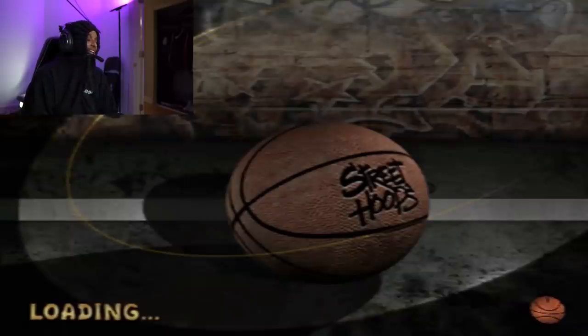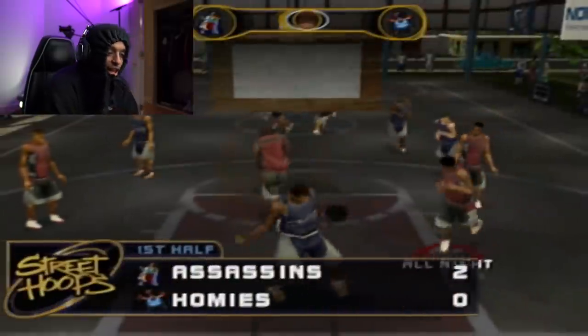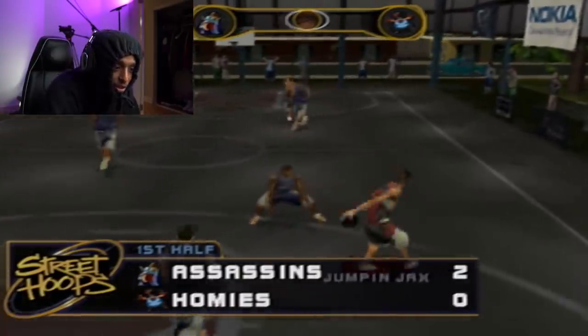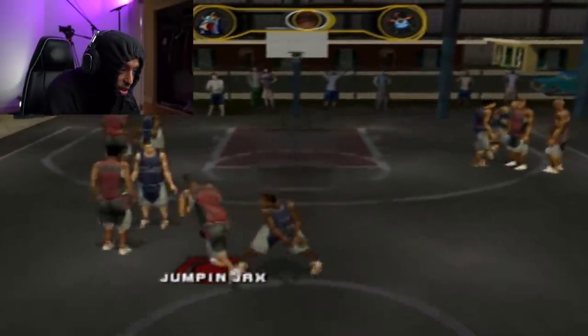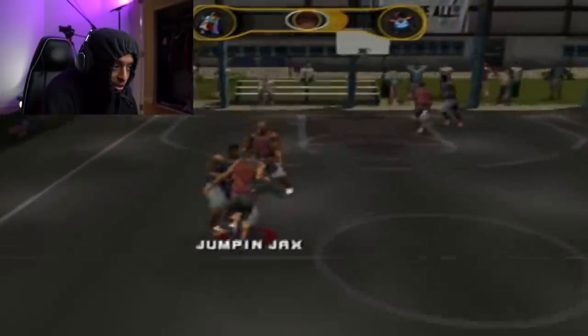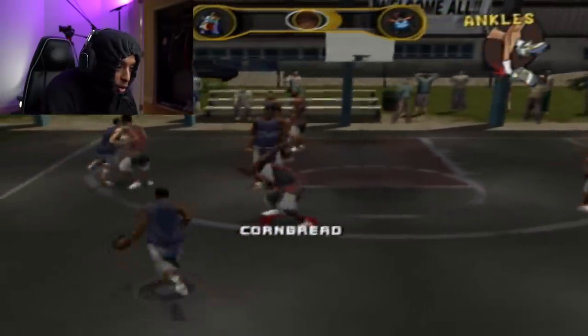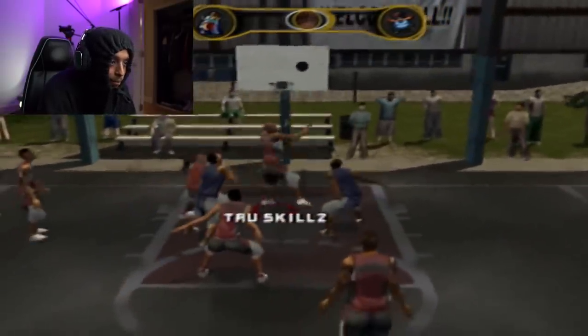This was such a fascinating attempt at a street basketball game. I imagine it didn't sell too well because we never saw a sequel. This is such a simple basketball gaming experience. Look at the tricks you can do, yes! You can just click the square button to oblivion doing cool stuff. And then whenever you want, just pull up. The names they've given these people are also hilarious. All right, Cornbread. How you get your ankles took from a distance? That was a long range ankle breaker. This game isn't as arcadey. It almost feels a little simulation street, maybe that's the best way to put it. What an odd game. Activision, what were you thinking when you dropped this game?